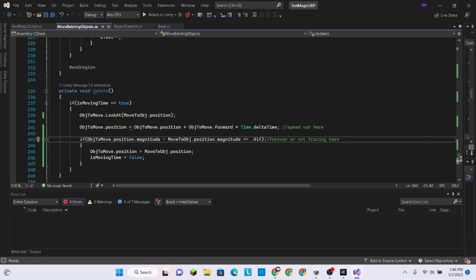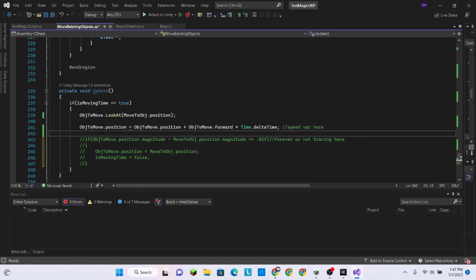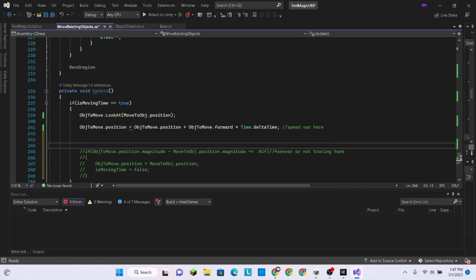Okay. For now, I want to see what we're actually getting when we subtract object to move dot position dot magnitude minus move to object dot position magnitude.